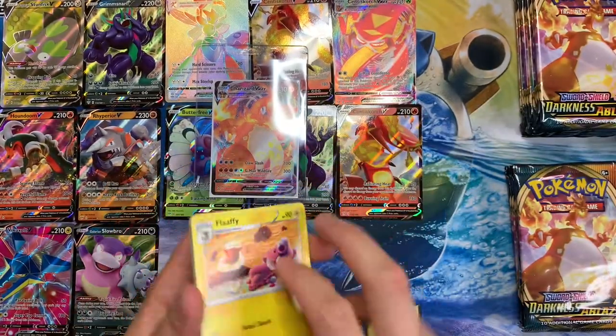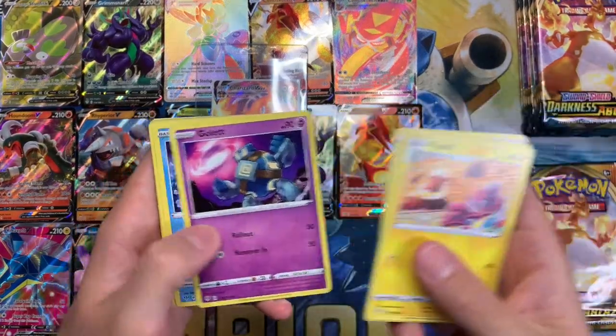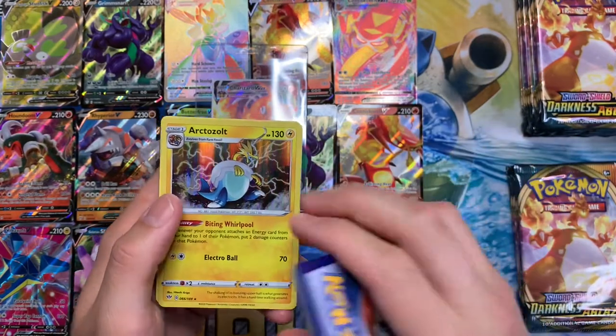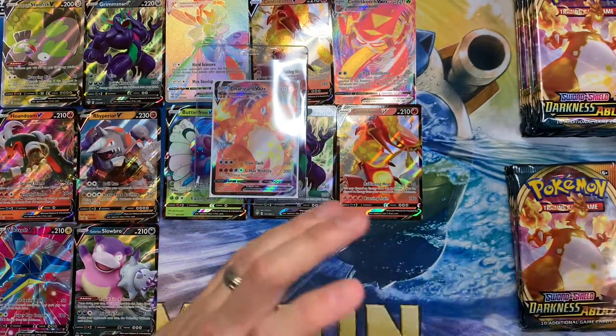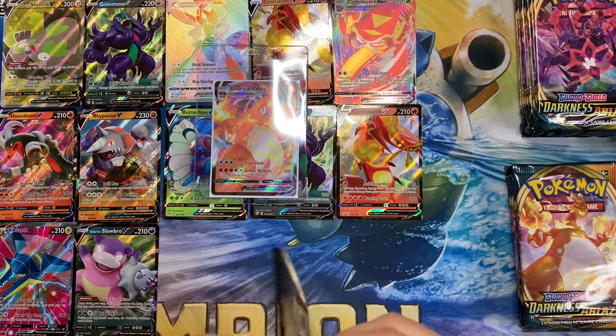Alright, let's hope for another big pull right now. Flaaffy, Ariados, Familiar Bell, Pansage, Golett, Vanillite, Trubbish, Teddiursa, Cinccino, Rare Arctozolt. So, not a V or a VMAX or a Rainbow or a Gold, but a cool rare nonetheless.